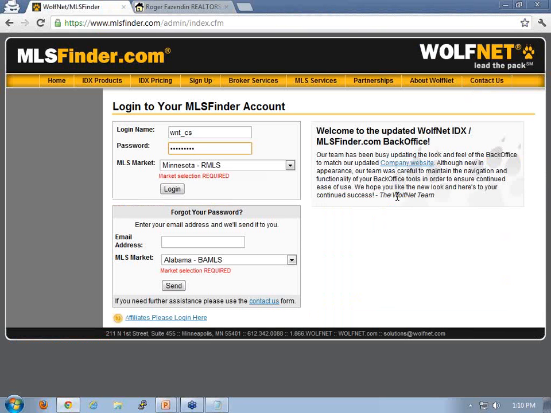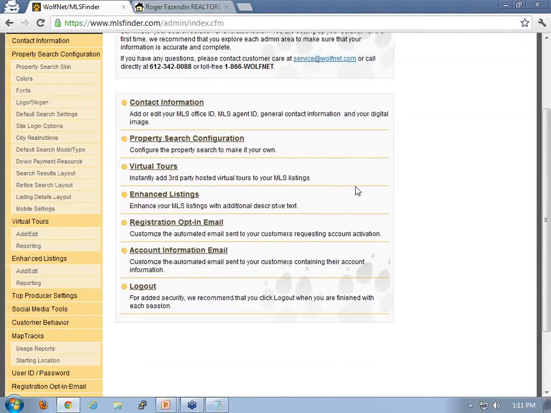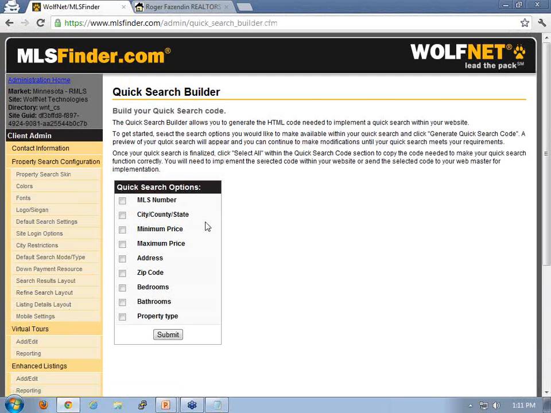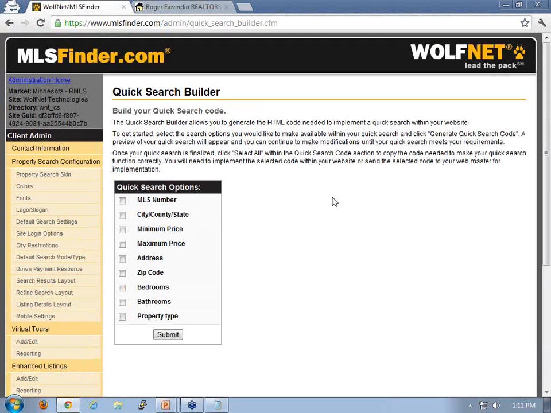So, just to show you what I just went over, go to mlsfinder.com/admin or wolfnet.com and log into your back office. Once you're here, you can see the quick search builder item over on the left nav bar. Here's where you can choose the search fields you want generated with your quick search code.